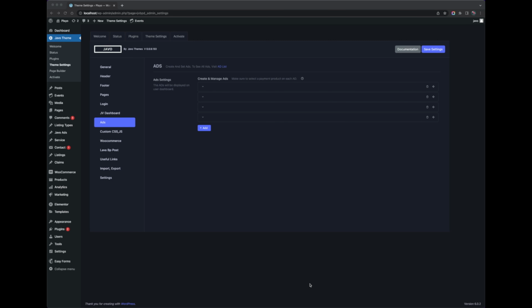The good thing is it's kind of unlimited advertisement spots. Most themes or software only have limited spots, so it's kind of like fixed places where you can make advertisements. But you can use any place in your site and set the price for the advertisement, and your users can buy the spot. So basically it's really flexible, with unlimited spots to make advertisements. Okay, let's try a few of them and see how it works.